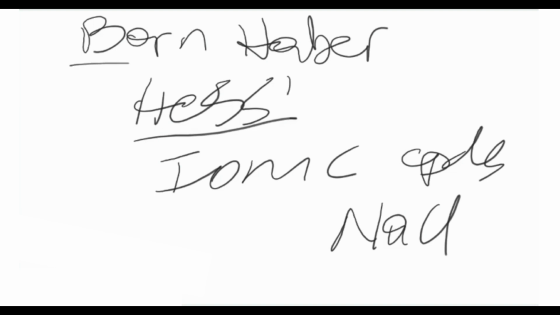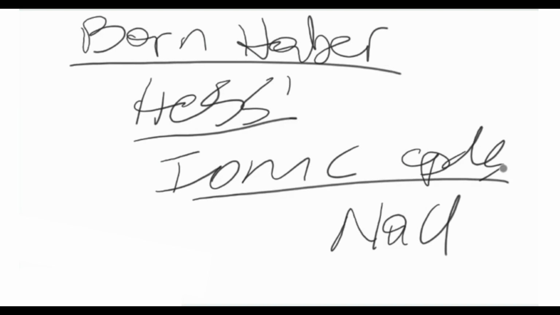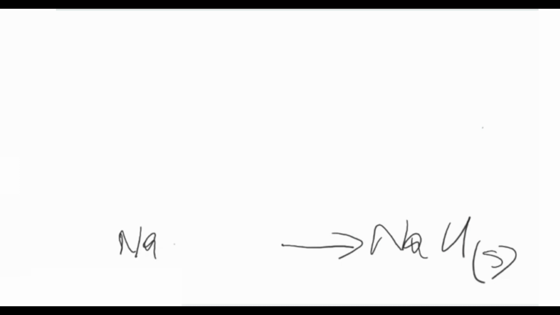So now the Born Haber cycle, as I mentioned, is looking at ionic compounds and the formation of these ionic compounds under standard conditions, of course, but using an indirect method. So clearly, there must be a direct method of forming the ionic compound. So what we're going to look at now is the direct method. We can directly make sodium chloride. We're going to make sodium chloride from sodium solid and chlorine gas under standard conditions, of course.